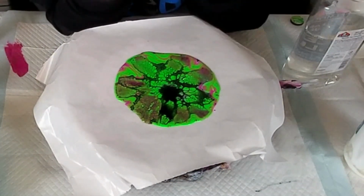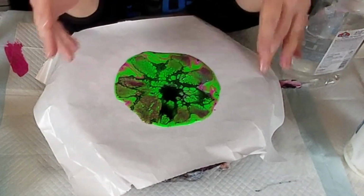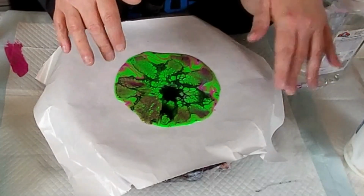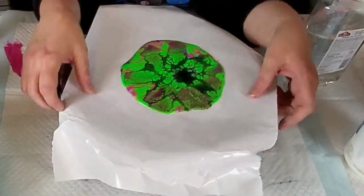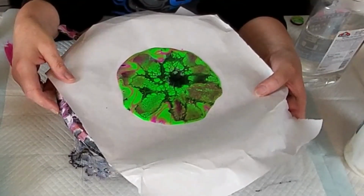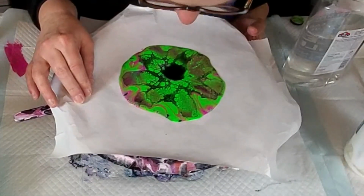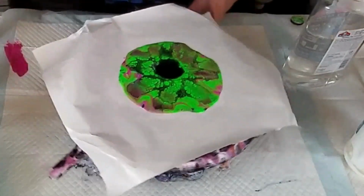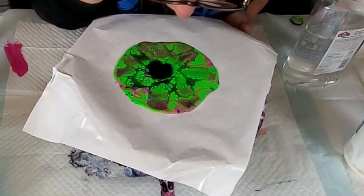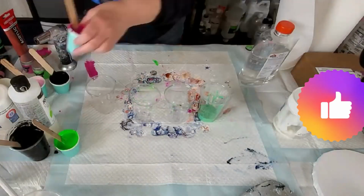I'm sorry to say. I tried it with the exact same measurements as what I normally use for my Elmer's white school glue. And I'm not seeing it. Which is a shame. Because I don't want to waste all these pigments and paint.